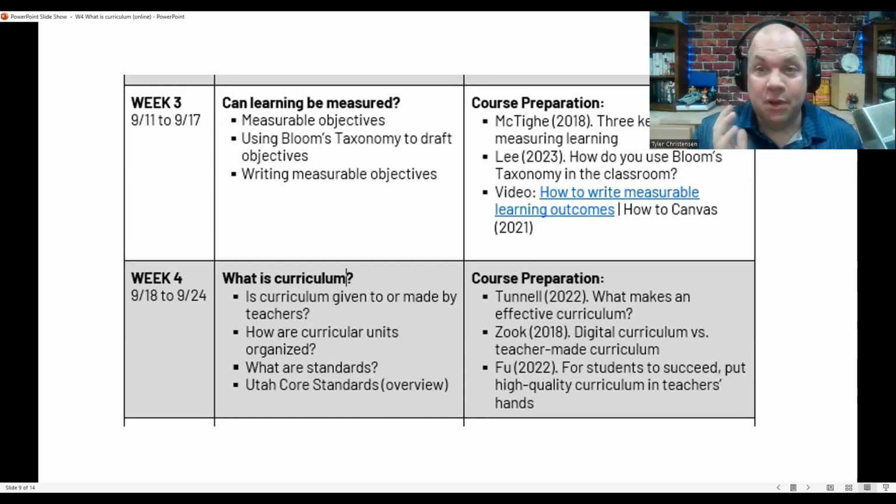Then when I have time, maybe I'll do it right then, or maybe I'll do it after the semester. I'm going to look up other ways to measure, to create objectives, to use Bloom's taxonomy, etc. I'm going to look up articles myself. And if I find one that's better than the McTighe, I'm going to replace it. Or if I find one that I think is just as good, but takes less time, I'm going to replace it. Or if I can find a video that's just as effective, takes less time, I'm going to replace it, right? And so that's how I'm developing the curriculum for this class.